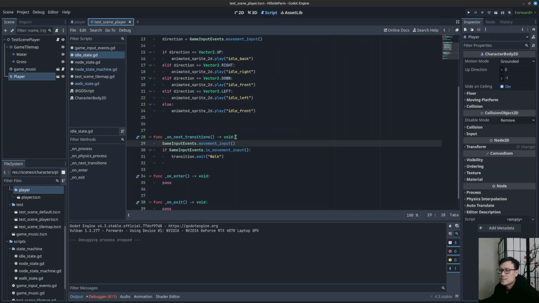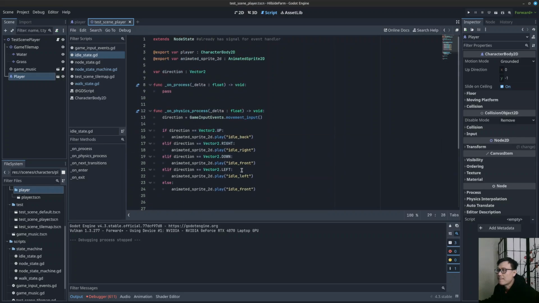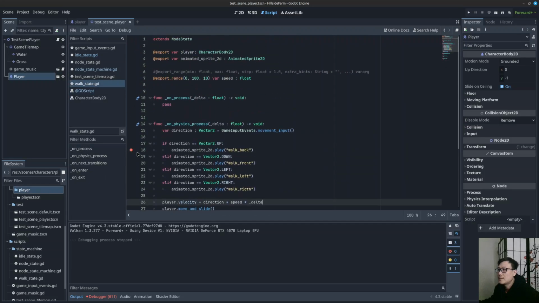Hold on, let me see here. Maybe I can play the song a little bit. Because of the frame rate, let's make the movement faster. How about that? I'm going to put the breakpoint there. Make sure of the breakpoint.